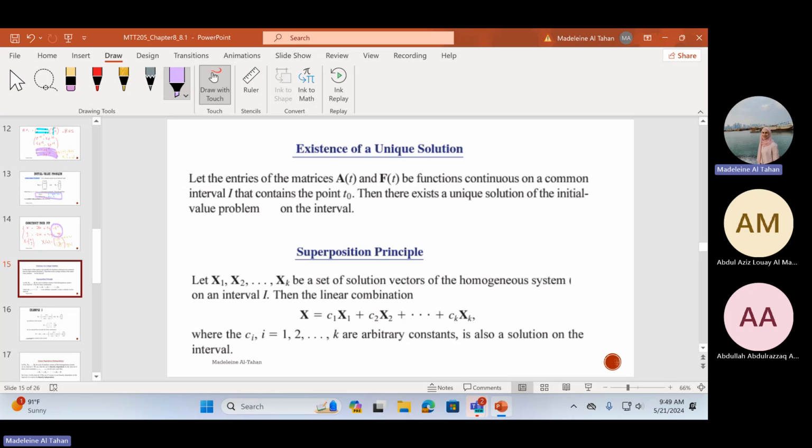So please put it as a rule. How do we identify it has a unique solution? And link it to the previous part. This one tells us it has a unique solution. But if it's not continuous, we cannot deduce that it doesn't have one. We need to check another method for it.